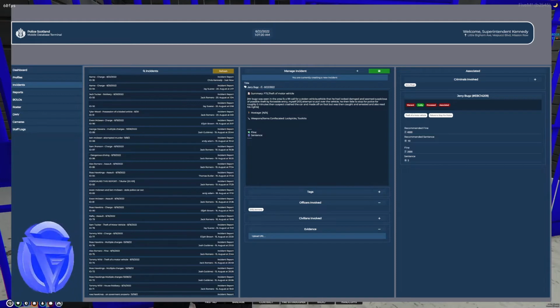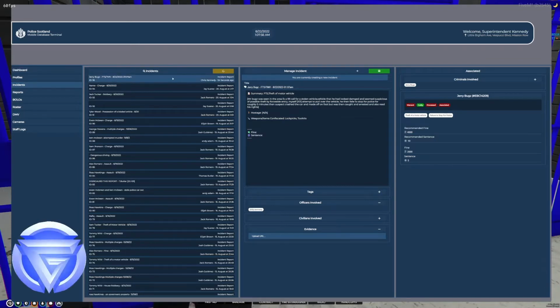So the whole instance was an FTS followed by theft of motor vehicle, which is also known as a TMV. We'll just put that in capitals as well, so it doesn't look wonky. Right, there we go, and it's got the date there as well. If you really want to be professional with it, put the time on as well. So if you put today's time, okay? So do 01:07 AM, okay? There we go. That's saved. There we go. So there it's there.